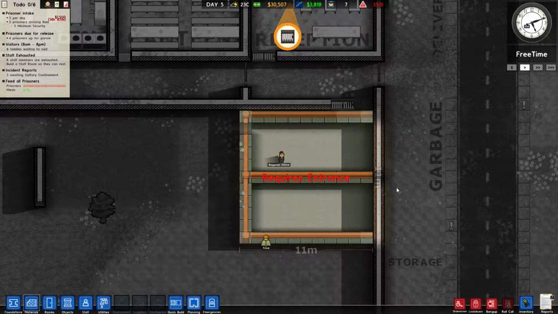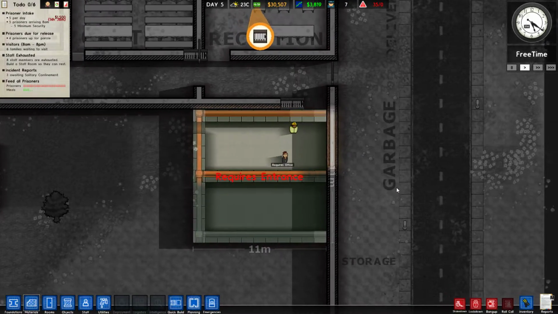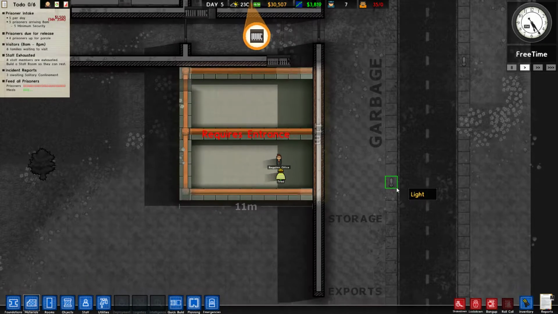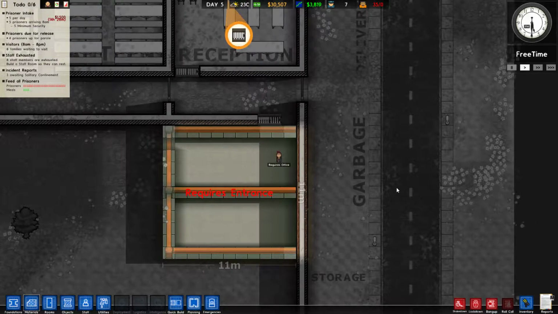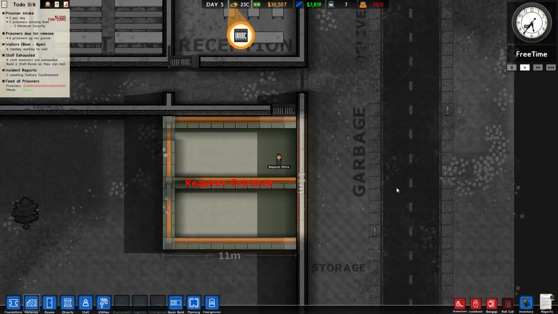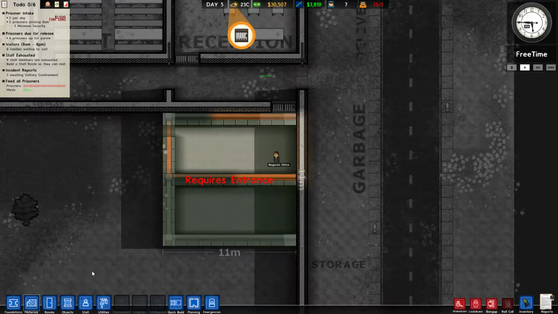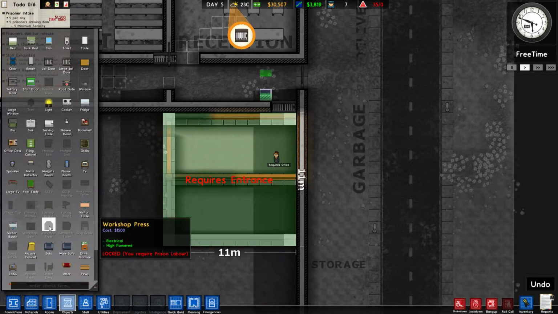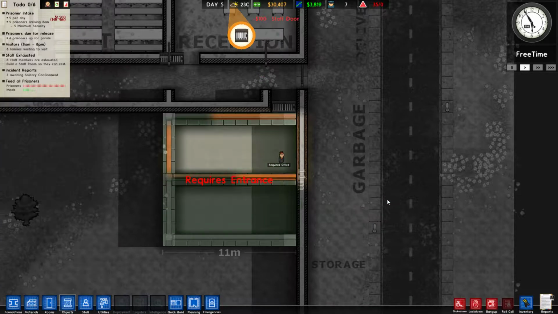All right, now. Come on. Come on, don't be buggy. Oh, son of a gun. It wants to be buggy. Yeah, damn it. Okay. Let's put a staff door right here. Let's see what that does.